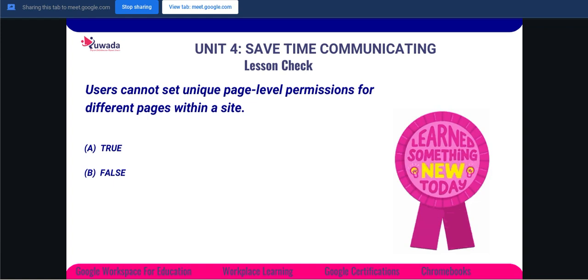For you to view a page where a student's result is, you have to enter some credentials. That is page level permission. It's not visible to the public. So they ask that users can set unique page level permission for different pages within a site. Though I didn't mention it in our conversation, what do you think the answer is?